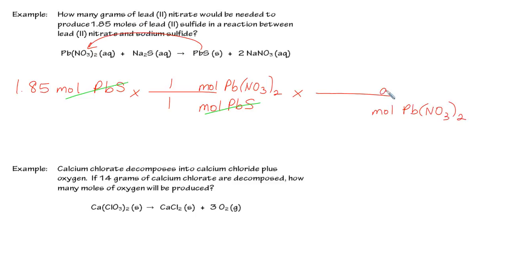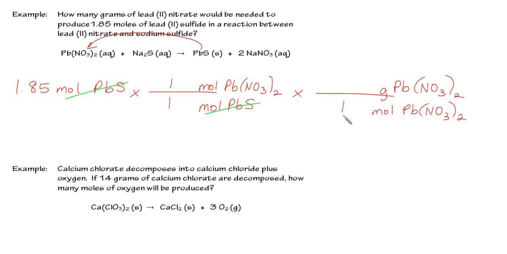We want this in grams of lead nitrate. What you want goes on top. All right, so now this is like any other mole calculation. The periodic table tells me the mass of 1 mole. I just have to add it up. And this would be something that you can do in your calculator. You don't need to show work for molar masses.